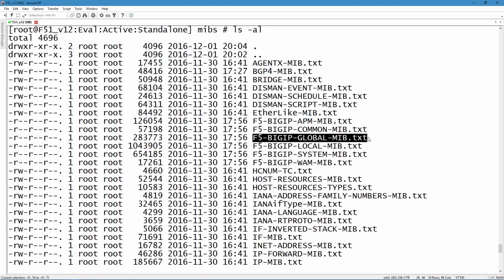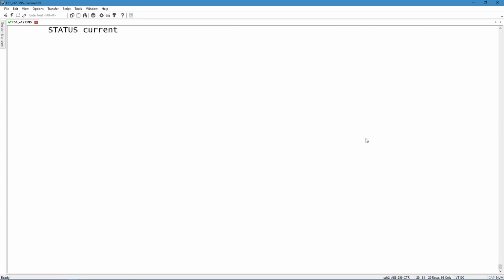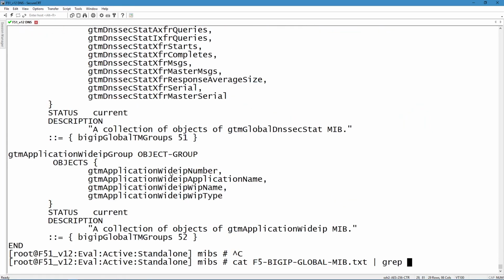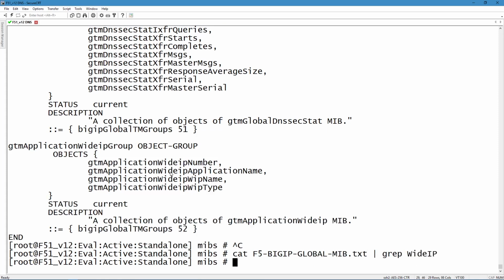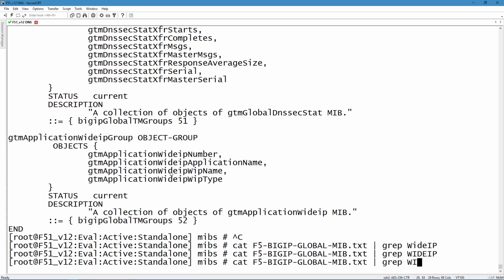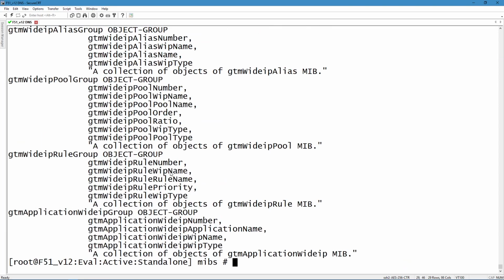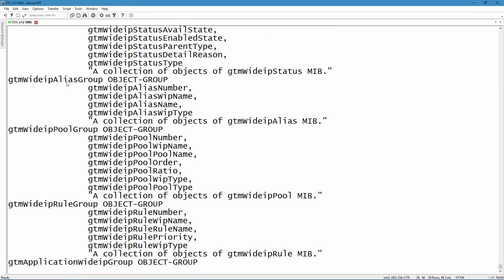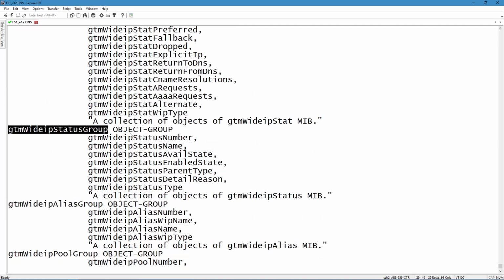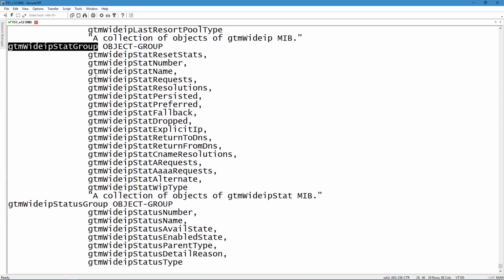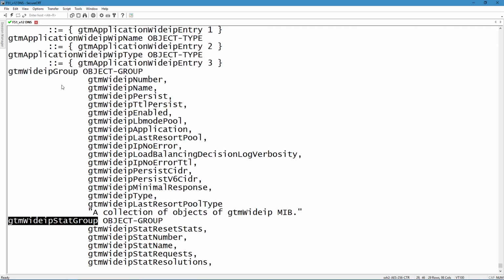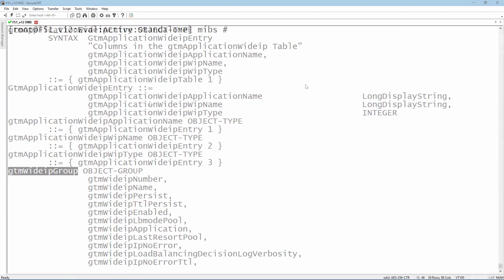So you can choose to search in this location as well. If we wanted to find anything related to a wide IP, for instance, how about grep for wide IP? Okay, and then you can see the object group identifiers for what you can collect for wide IP objects.